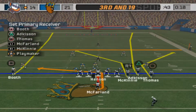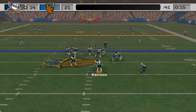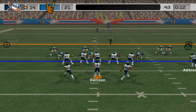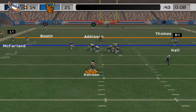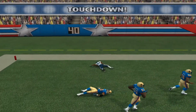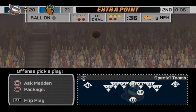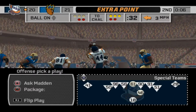Home team, come out in a nickel pack. Dropping back. Gets rid of it. Israel is there on the stop. At the 20. Well protected. Fires this one deep. He has a touchdown. Admiral. Great individual effort got that touchdown. Great job by the quarterback. Heck of a job by the receiver, and a great job by the offensive line. Heck, that was just a great job by everybody.